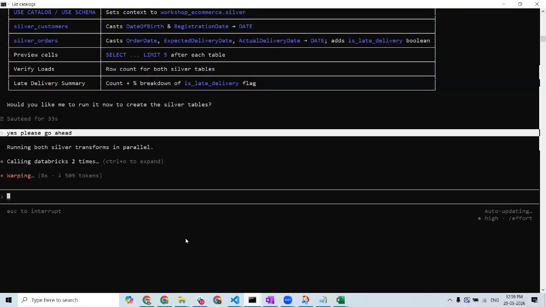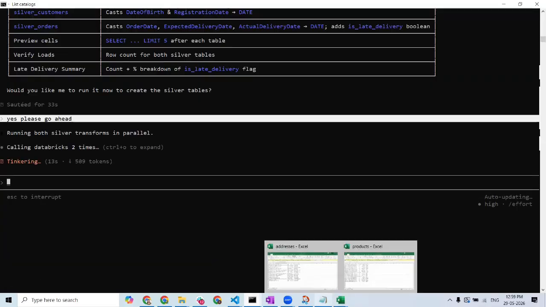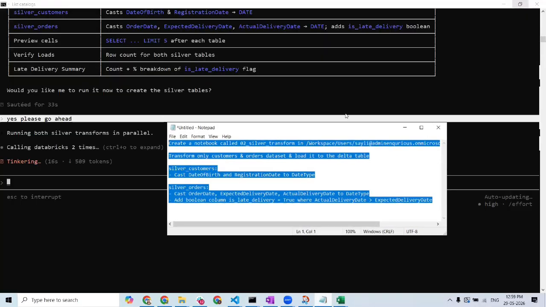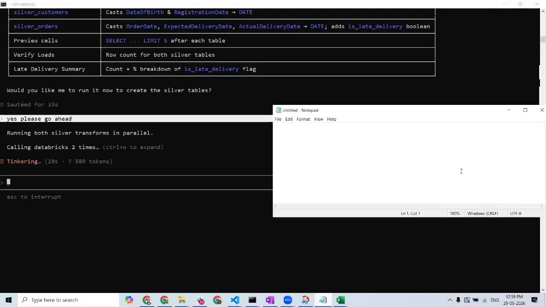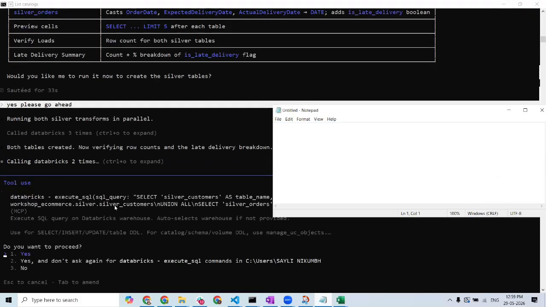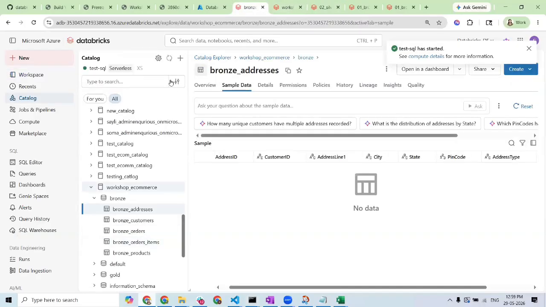Now let's be ready with the next prompt, that is the creation of the gold layer. Now if I check the catalog again, it is getting refreshed.